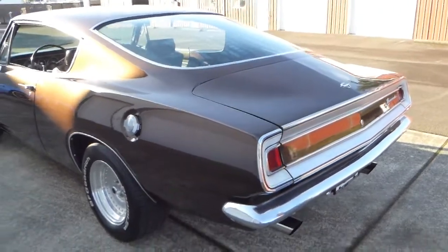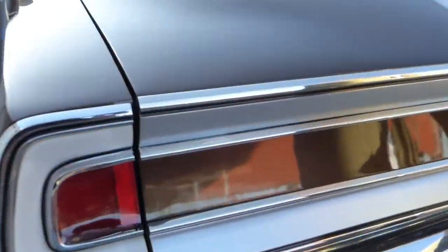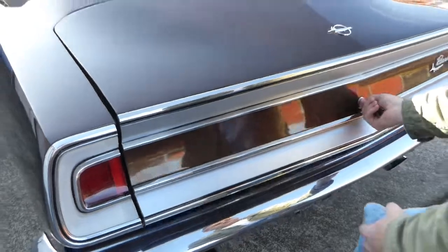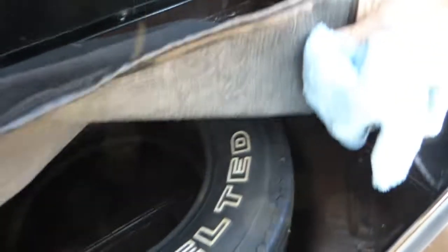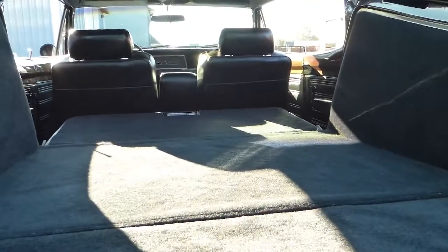Let me show you the trunk. All the trim and brightwork is excellent on the trunk, and this panel is also painted body color. The trunk is nice, trenches are nice, and there's a little piece of carpeting here. This is where you carry the spare tire. Your trunk floor is nice and solid, painted body color as it should be. You pull this clip down and you can lower the rear seat all the way through the car — so if you want to put your surfboard in there, that should fit. Up underneath, nicely cleaned and painted and polished.